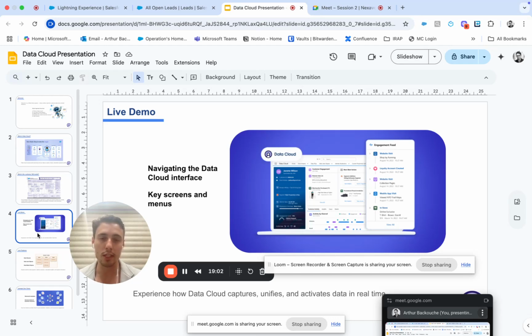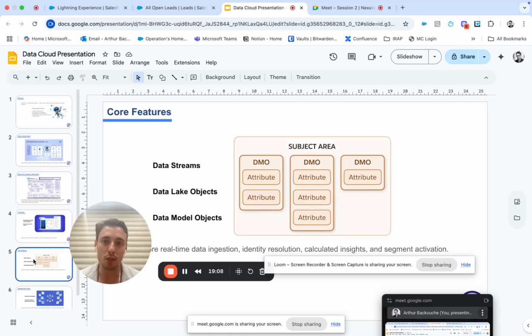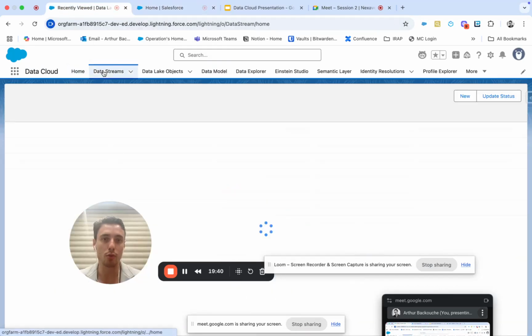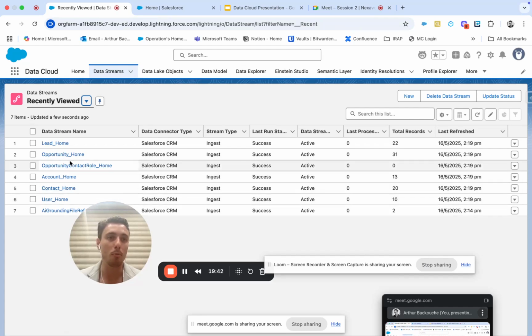we can give you the live demo, but what is also very important to understand is how the data model objects relate to the different objects within Data Cloud. How do they relate with each other? As you can see, the data stream is really the input: how you take your data from the external source, for example Salesforce CRM or Marketing Cloud.